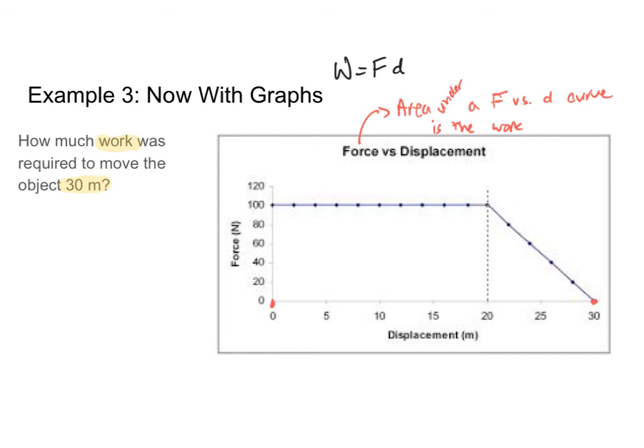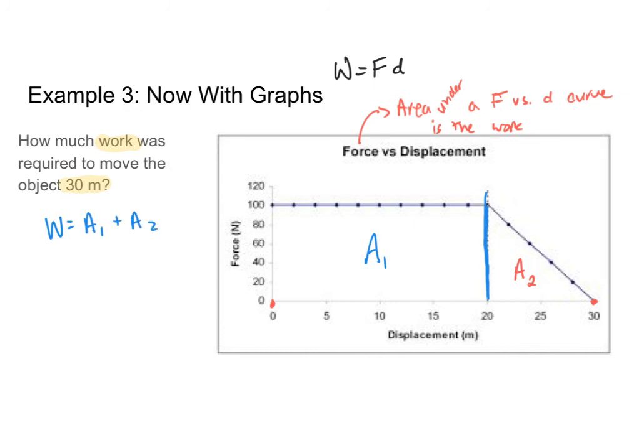So I'm sure you guys remember how to solve, it's been a while since you've had to solve graph problems, but you guys are going to pretty easily remember the trick. First thing, of course, split your curve up into shapes that you can easily find the area of. So I drew a line here because it is easy to find the area of a rectangle and it's easy to find the area of a triangle. I'm going to call this the area of my rectangle A1, and I'm going to call the area of my triangle A2. So my work is equal to A1 plus A2.